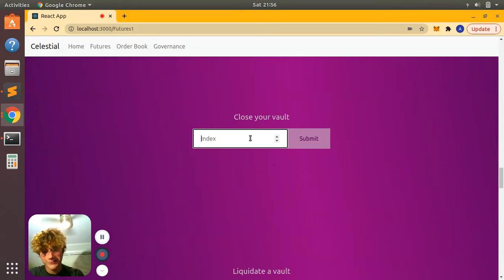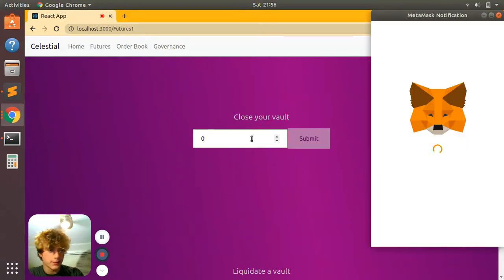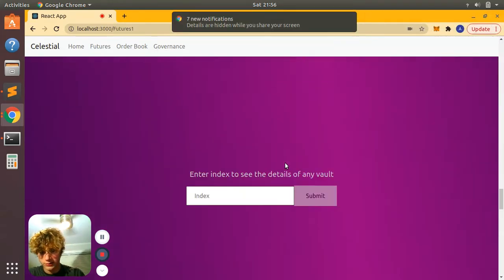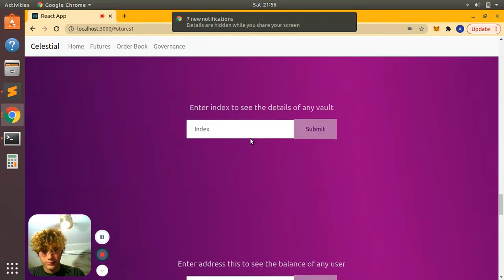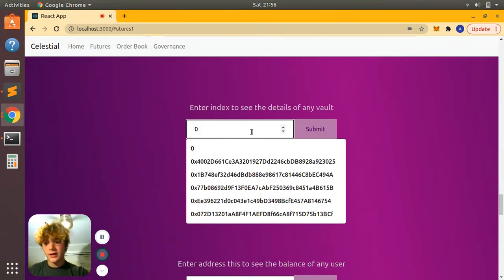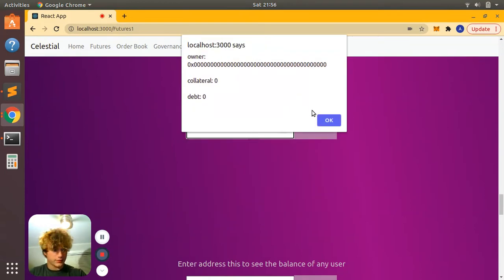Okay, so now I will demonstrate how to close your vault. All you have to do is pass in your index or your ID. It's that easy, and you close your vault. And along with supplying and borrowing, you can also repay your debt or withdraw collateral from your vault using very similar functions to supply and borrow.